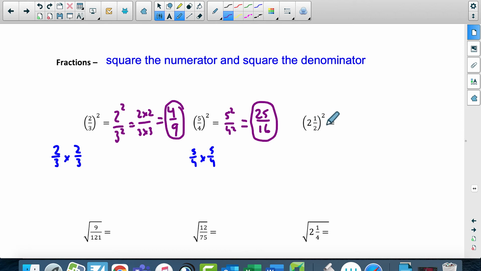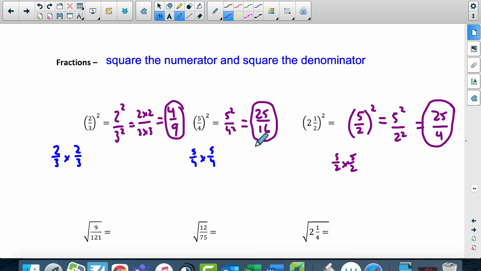Okay, what do you think about this one? Well, what I would suggest is, since we're basically going to be multiplying, we better switch this into improper. Whenever you multiply fractions, you got to put it improper. So 2 times 2 is 4, plus 1 is 5, and the denominator stays the same, and we are squaring it. So again, you can do 5 over 2 times 5 over 2 and get the answer that way, if that's easiest for you. Or you can go 5 squared over 2 squared. 5 squared, that means 5 times 5, which is 25. 2 squared, that means 2 times 2, which is 4. And that's fine. Make it 6 1/4 if you want.